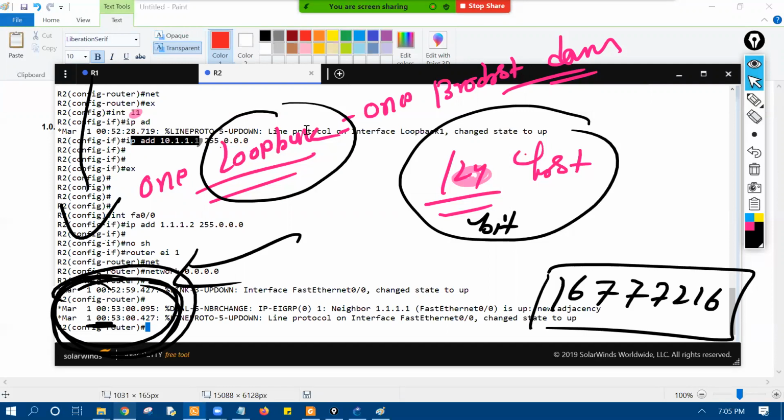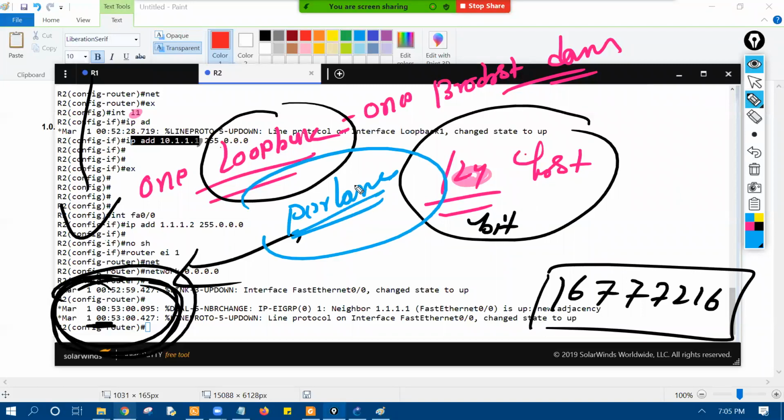But when R2 advertises this route to R1, it advertises the complete subnet information, the complete network. That is not a good thing, because again performance will be degraded, as I have to process the 24 host bits over there.